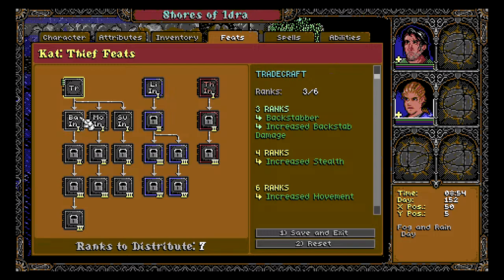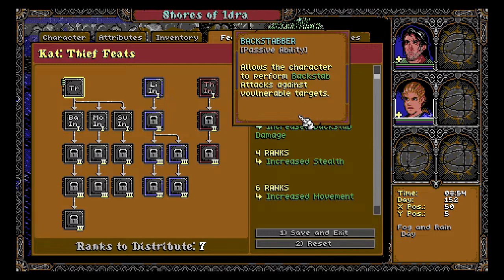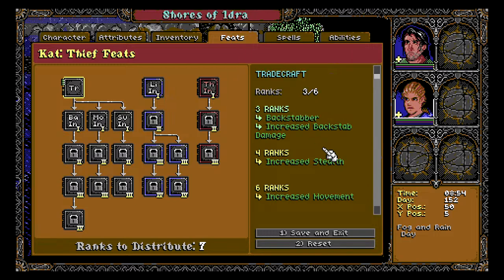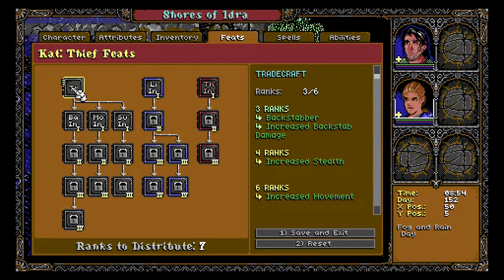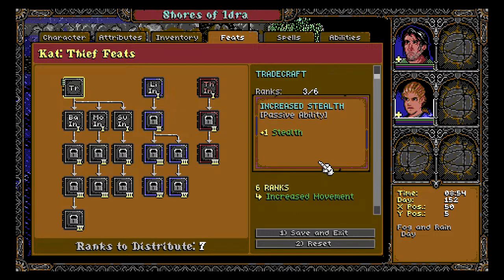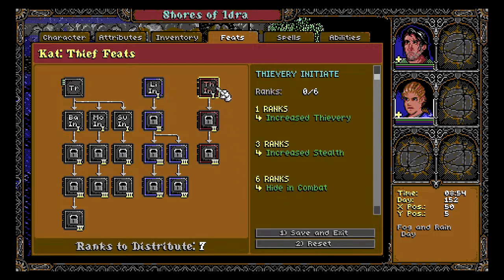So yeah, we're gonna unlock backstabs, even though I have nothing to stab with at the moment. Although I may not need a stabbing weapon. Sometimes you can, in D&D, used to, never mind. Backstab damage. Thievery expert. Smoke bomb.